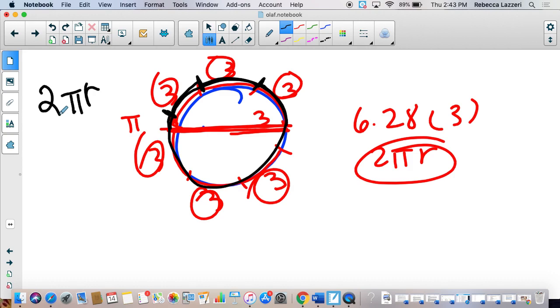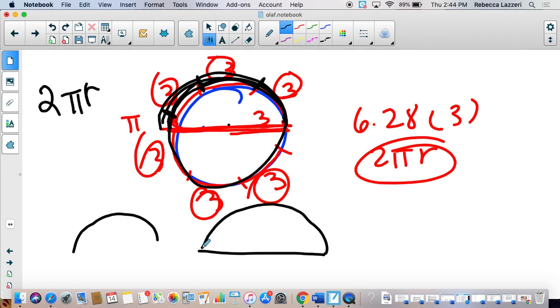What I'm confused about is that it looks like pi is just 0.14. Yeah, that's what I thought, but halfway around, how many times does 3 fit into the first half? 1, 2, 3, pi, and a little bit more. Pi isn't the same as how many times 3 fits on that one half. This is 1, 2, 3. Oh, so this pi is the size of the sliver. So if I go all the way, it's 1, 2, 3.14. So the little sliver you're looking at is 0.14. Yeah. So that makes 3.14.